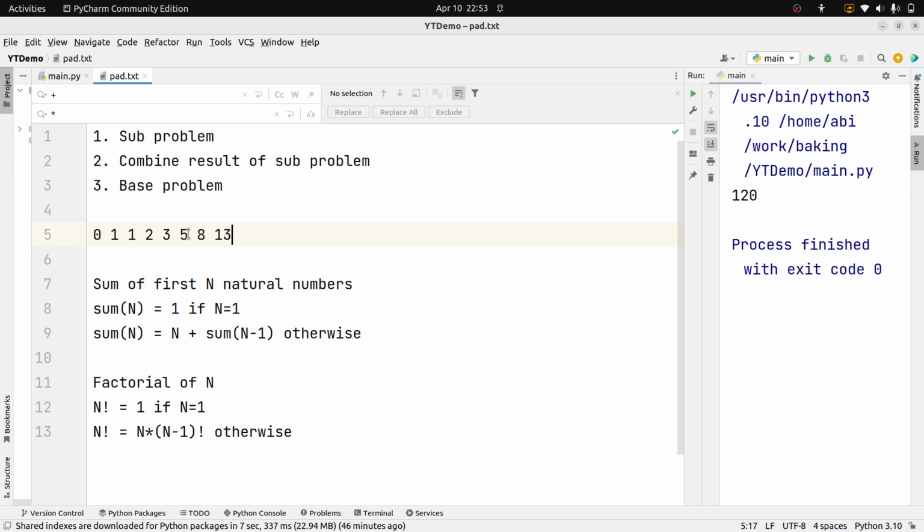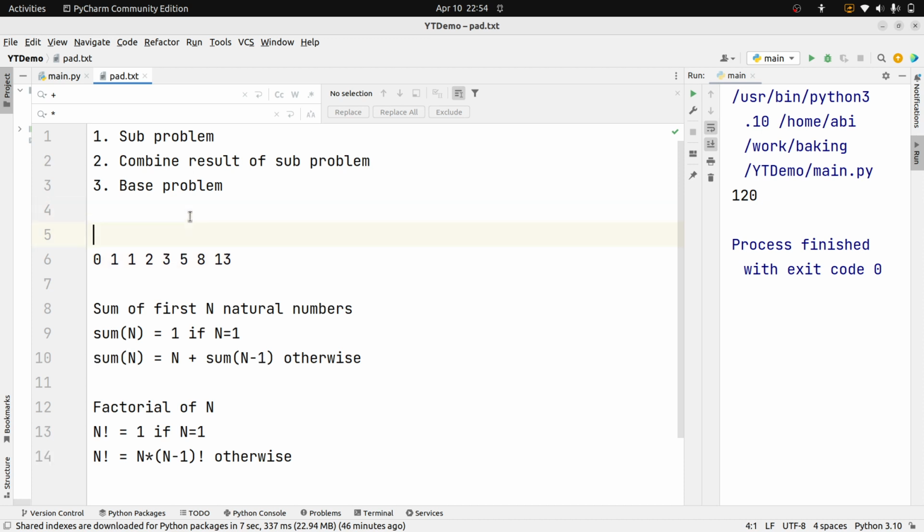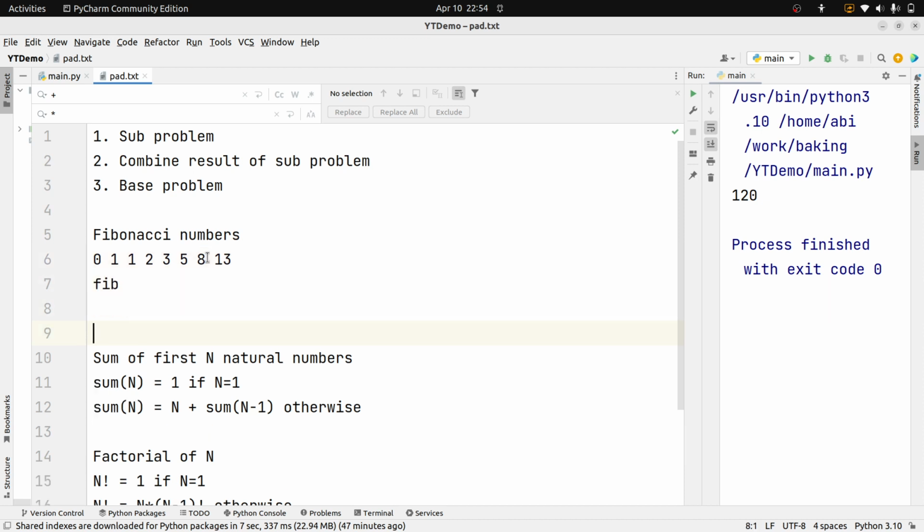So here we can write it in mathematical notation.